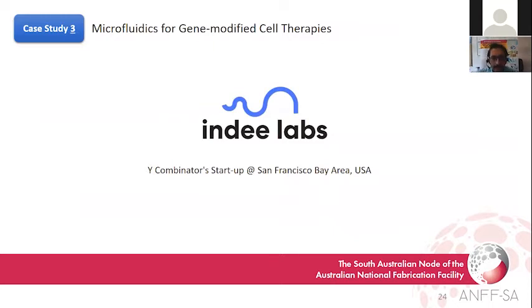For the next case study, I need to grab your attention from mineral processing application to a completely different field, which is biological application. I hope you like it. So this case study is about our collaboration with Indie Lab, which is a startup company in the US. Their vision is to develop a scalable hardware for gene delivery to treat patients with advanced disease like cancer with microfluidics vortex shedding.